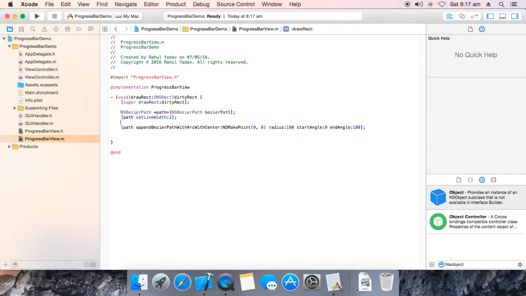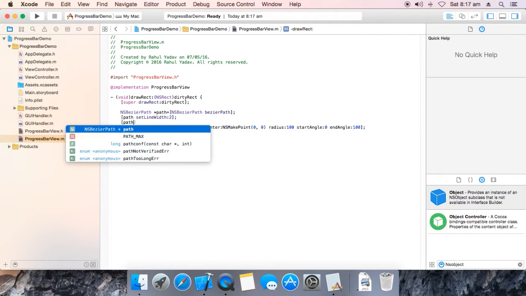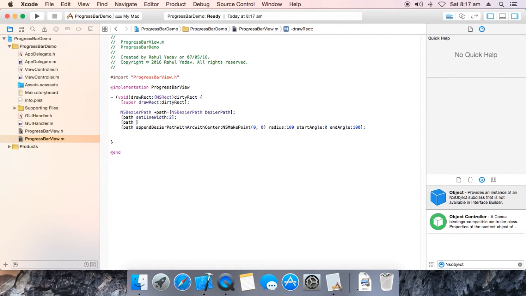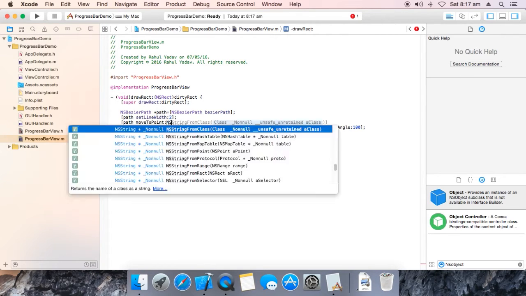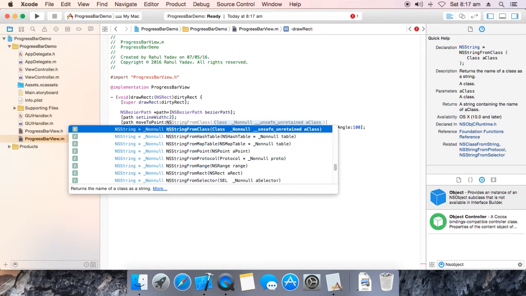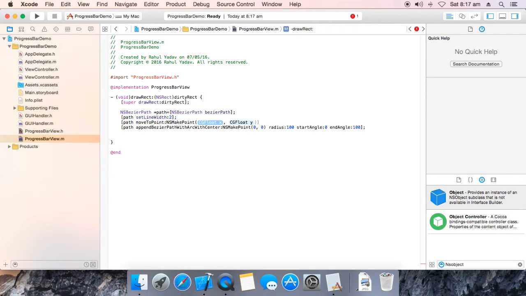Now path move to point NSMakePoint, that is 0 and 0.